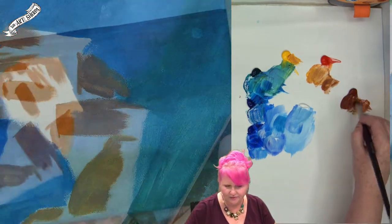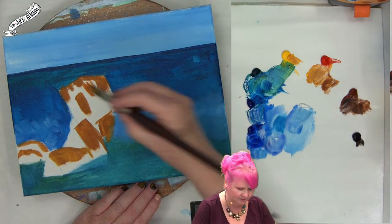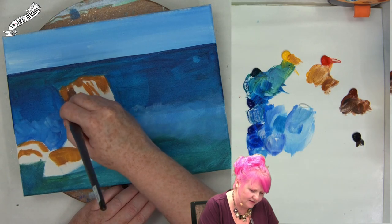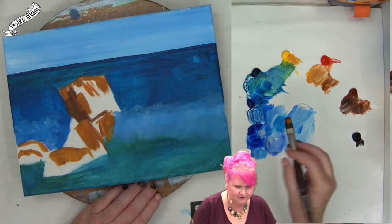So as I move through, I'm going to get into my brown and maybe start to put a little black into my brown. And this is a very rough stage of the painting, guys. This is supposed to be rough. It's meant to be rough.